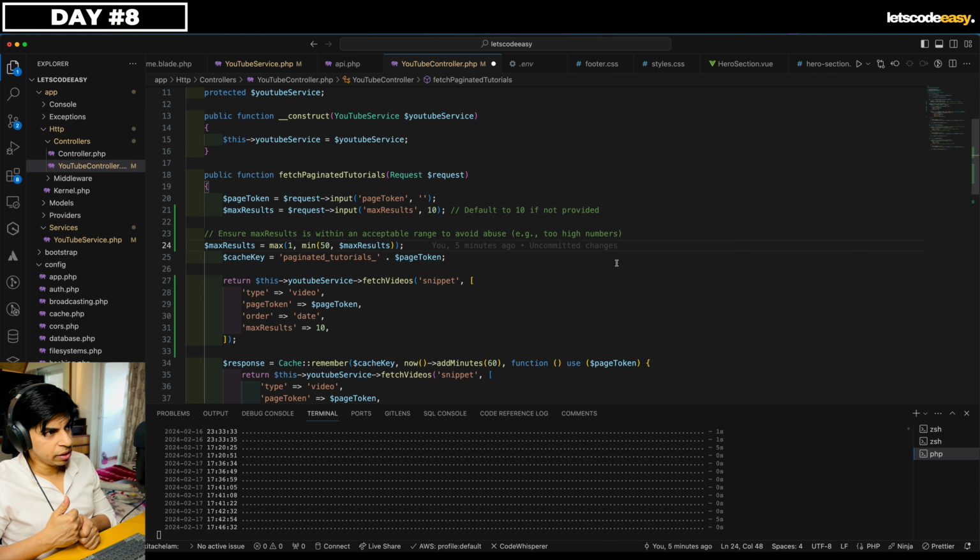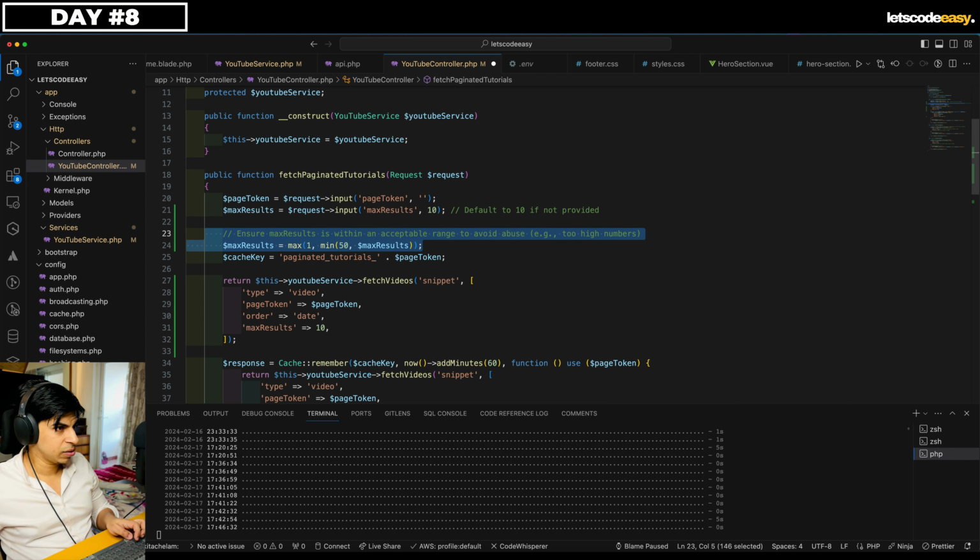If we pass something bigger than this, it's limiting it to 50, which is good. So let's say I pass a million as max result, it will still find the minimum between these and pick 50, and then it will generate a max between 1 and 50. So max is 50 at that point. So it's fine. I guess that's a good check to have, so that my API does not get attacked or something.